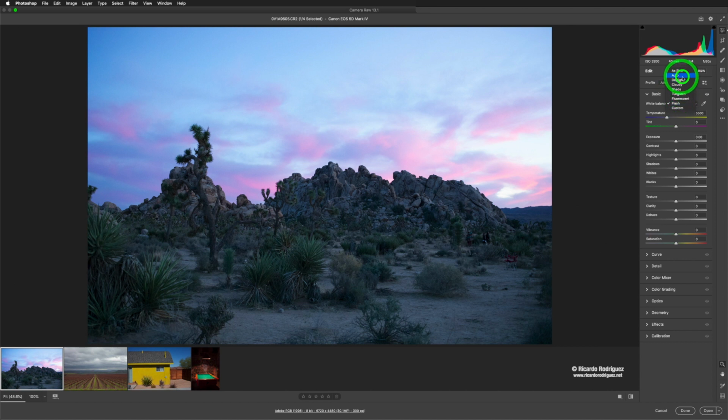But for now, I'm just going to put it in auto because it's going to get close enough to where I want it. I don't trust it completely. Usually the next step after I do that, I go here to temperature and I decide if I want it warmer by pushing it a little bit to the yellows, or if I want it cooler by going a little bit to the blues. I actually want it warmer because it's like at sunset time, so I feel like it should be a little bit warmer. So I'm going to put it somewhere there. I might switch it later. And I can also change the tint.